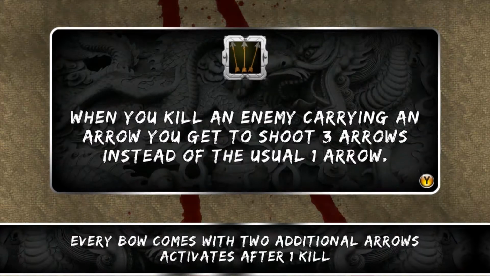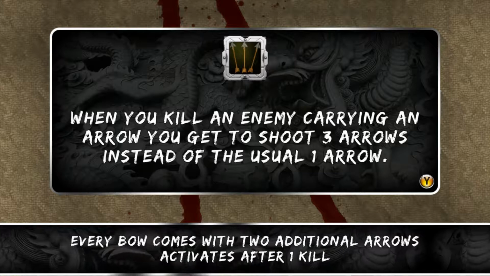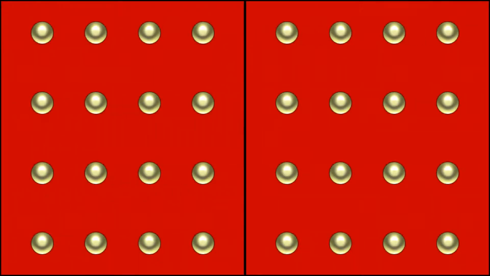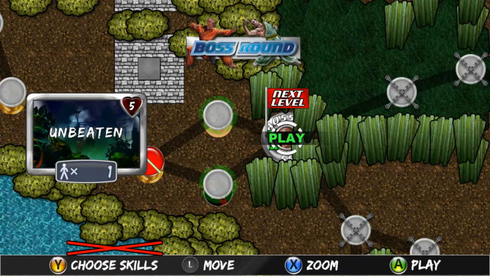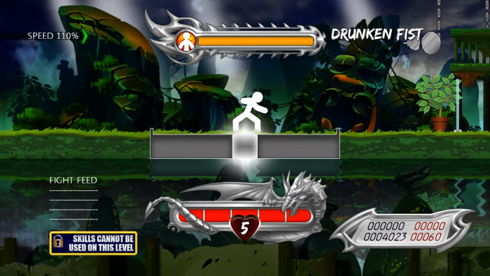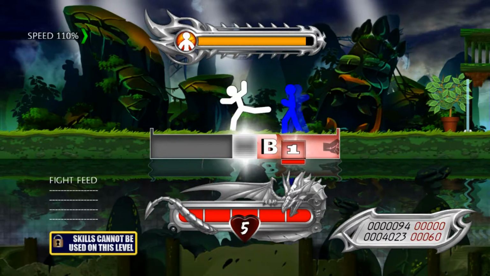Every bow comes with two additional arrows. Boss round. This boss switches between green and blue. The enemy's hits are indicated below them.